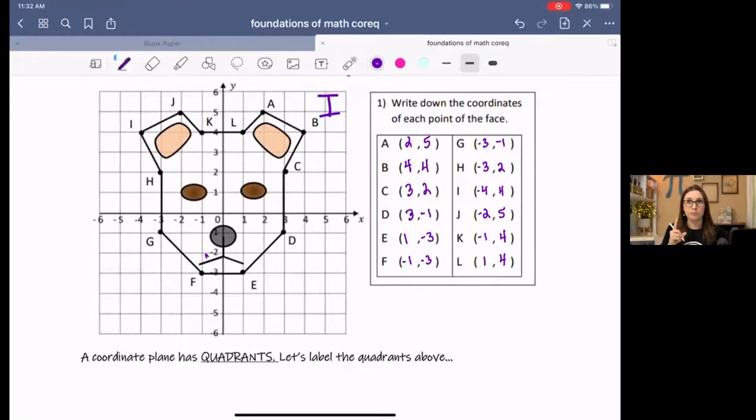And then we work counterclockwise: 2, 3, 4. And 4 is the only one that you might think, what? Why is that 4? But it's just a Roman numeral for 4. This is a 5. The 1 before it subtracts it, makes 4. You don't have to know Roman numerals. You just have to know how to recognize it on a coordinate plane. And so we could say that point E is in quadrant 4, or point G is in quadrant 3. And that's kind of the extent of that for this lesson.